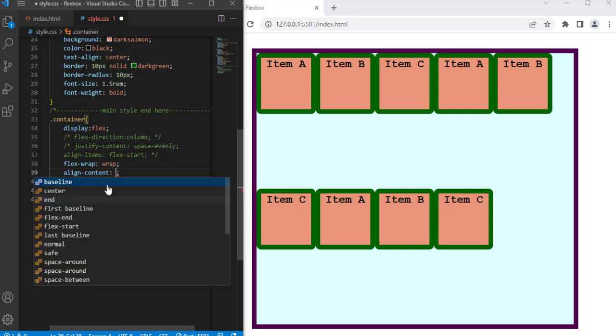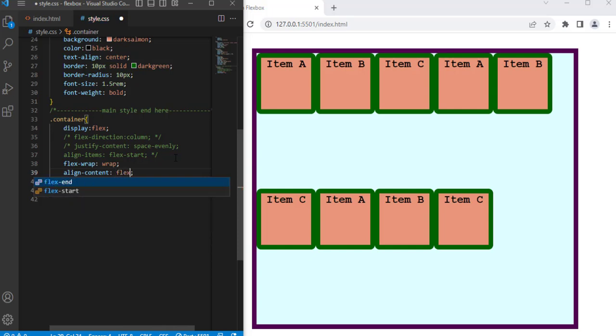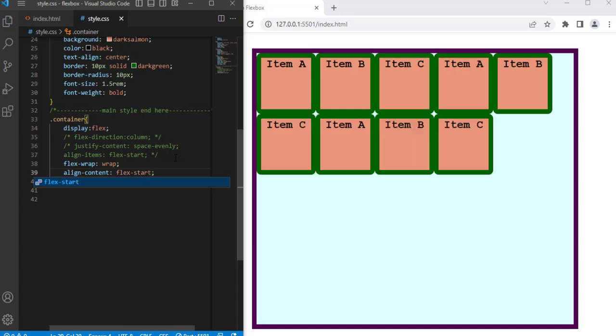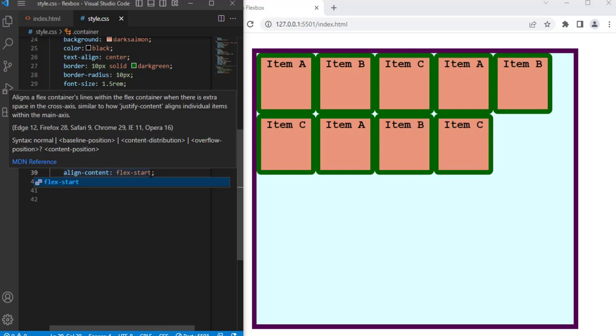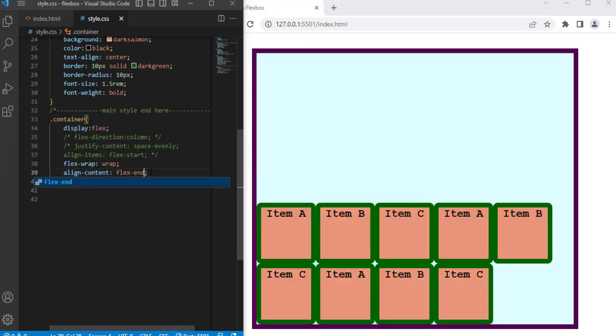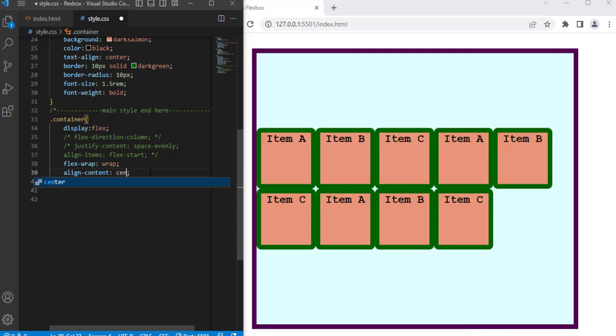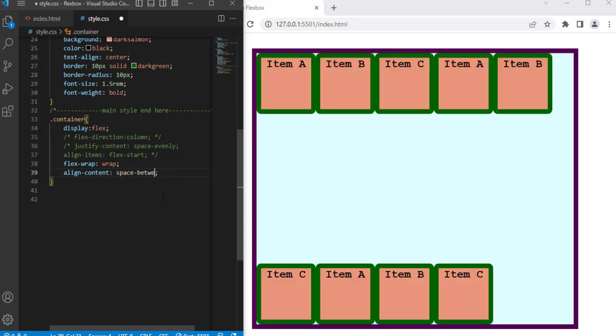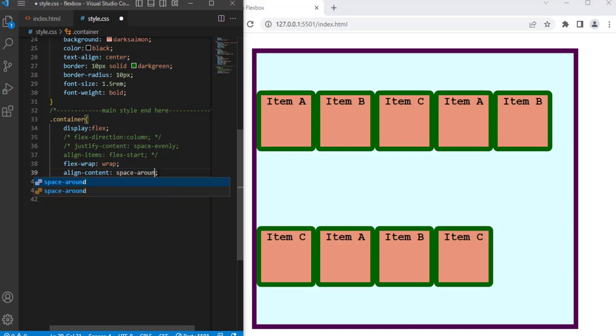This property allows us to align items on the cross axis. The possible values for this CSS property are pretty much the same as with justify content. These are flex start, flex end, center, space between, space evenly, and space around.